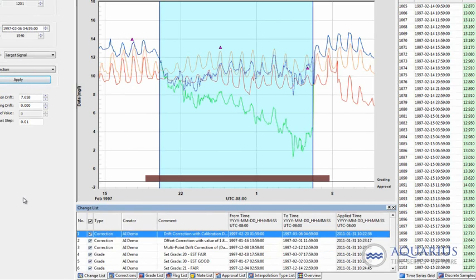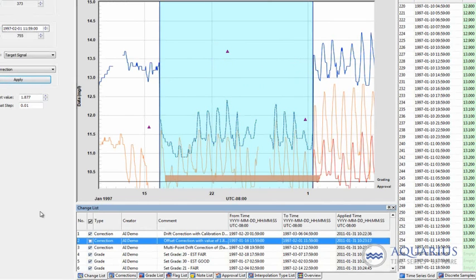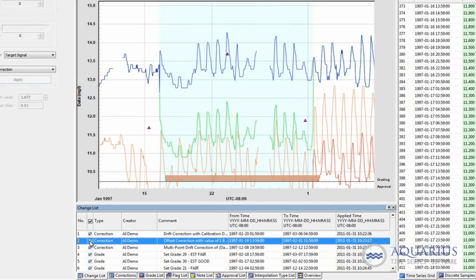And as I said earlier, what we can do is double click on those corrections and it takes us straight to those sections of data where we've applied corrections. And then if we ever want to undo those changes at any time, we can uncheck the box next to that correction, and it's returned back to its original state. So again, we can just check them and that change has been reapplied.